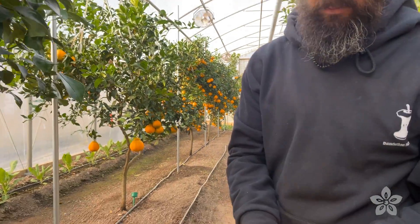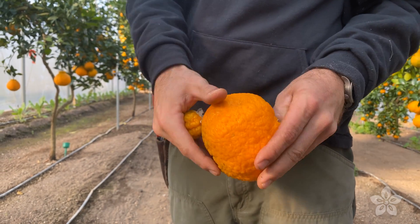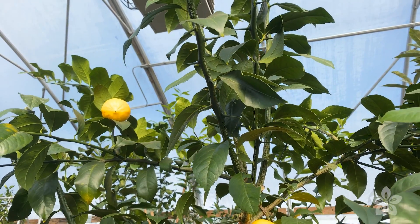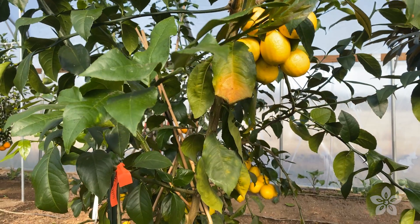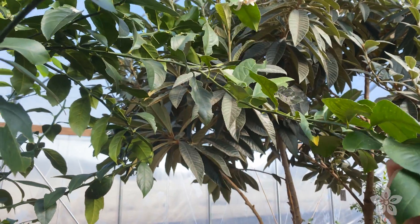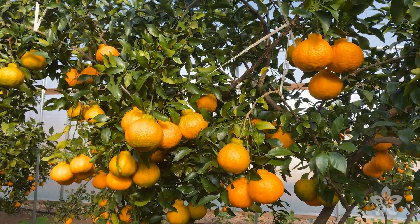Citrus are really hardy — they've been able to go from 100 degrees plus down to 30 degrees and lower and still survive. During the summer, these greenhouses, even with shade cloth and the exhaust fans going, can still hit over a hundred degrees. During the winter we keep the greenhouses just above freezing, anywhere from 35 to 40 degrees, depending on the harshness of the weather at the time.